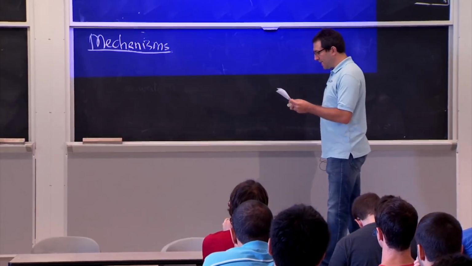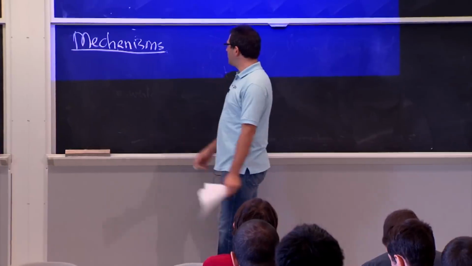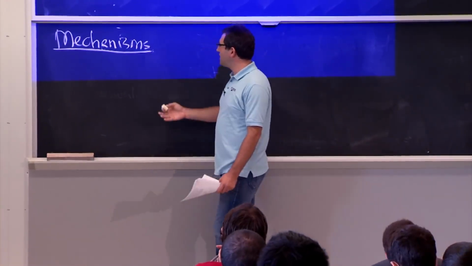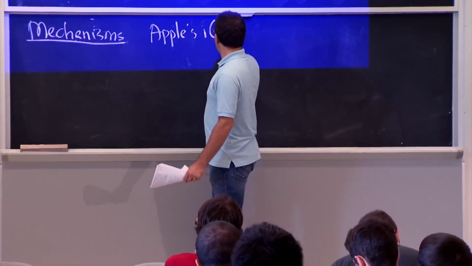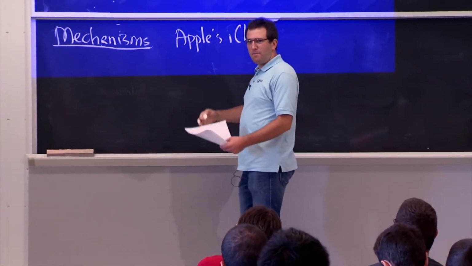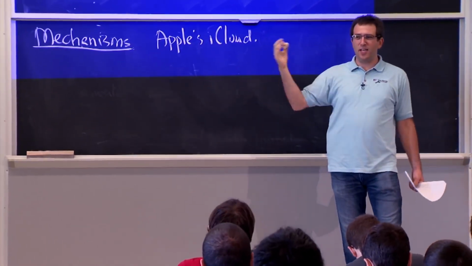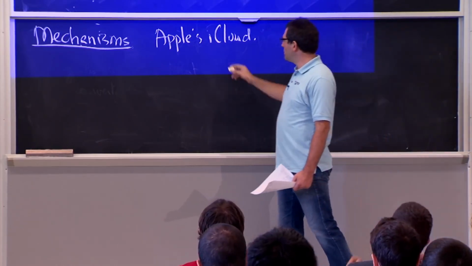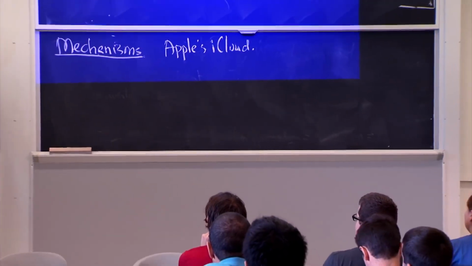So let's look at some examples of mechanism bugs. One that you might have heard about in the last couple of days was a problem in the security mechanism in Apple's cloud infrastructure called iCloud. Any one of you that has an iPhone might be using this iCloud service. They basically provide storage for your files and let you find your iPhone if you lose it, and probably lots of other useful features. And I think it's some relative of this me.com service that was implicated in this scheme a couple of years back.